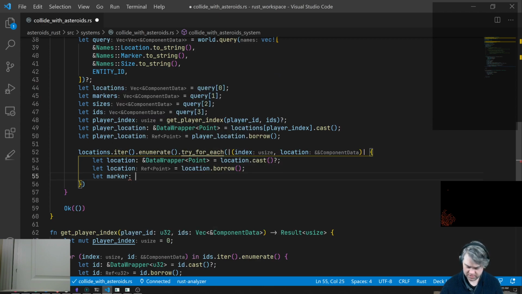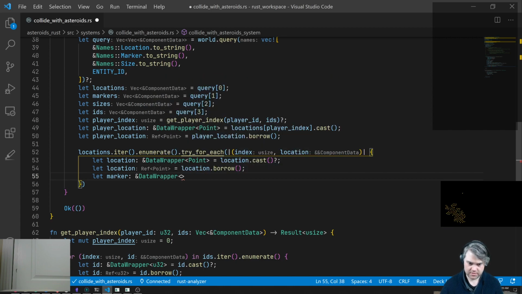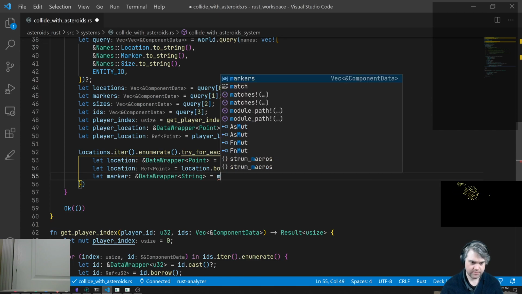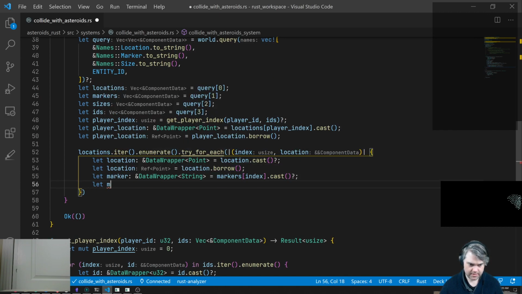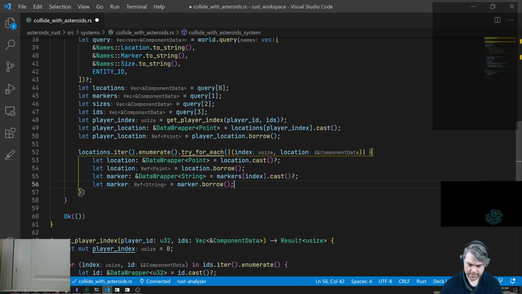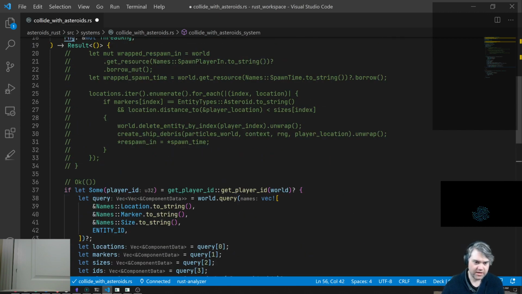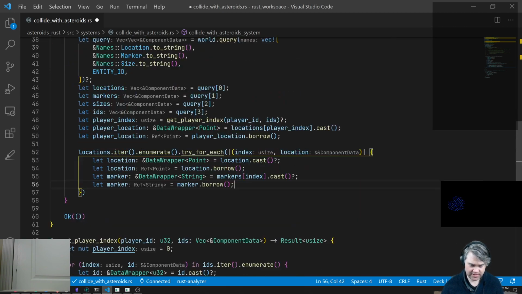So let marker string markers of index pass you. Okay, once we have that, we want to test to see if you are an entity type's asteroid.